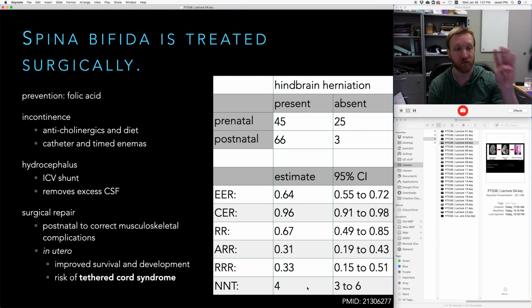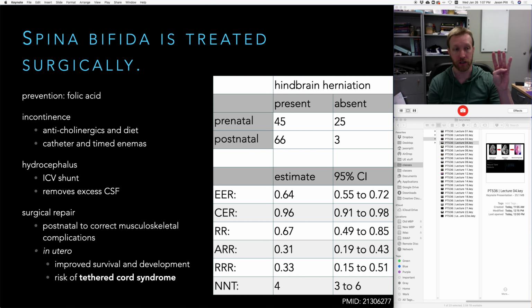Okay, number needed to treat, 4. That means if we were to perform prenatal surgery in 4 kids compared to postnatal surgery in 4 kids, we would have helped 1 additional child that we wouldn't have otherwise helped. That's it. So for every 4 surgeries, you're helping an additional child not have Chiari malformation. So the lower the number needed to treat, the better.